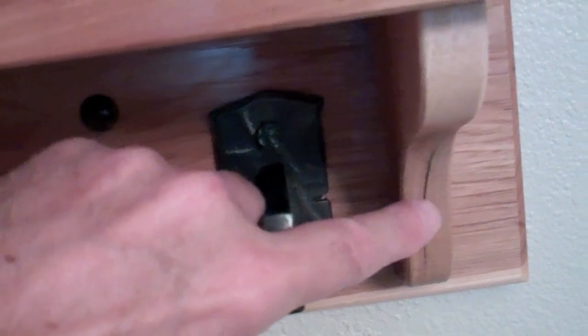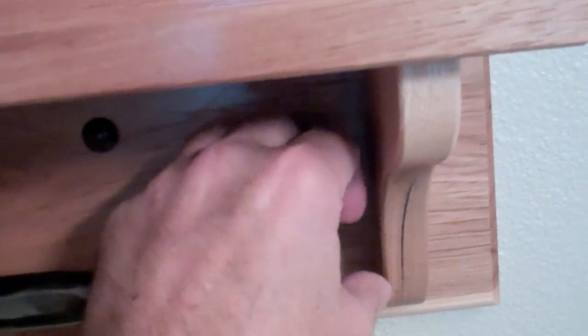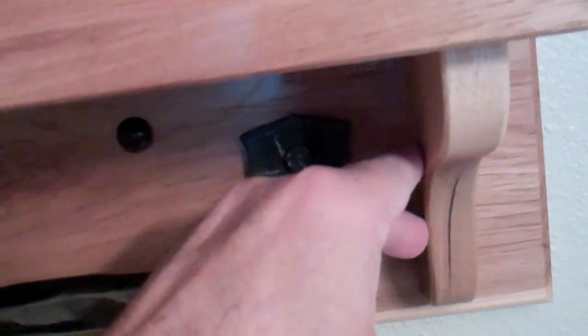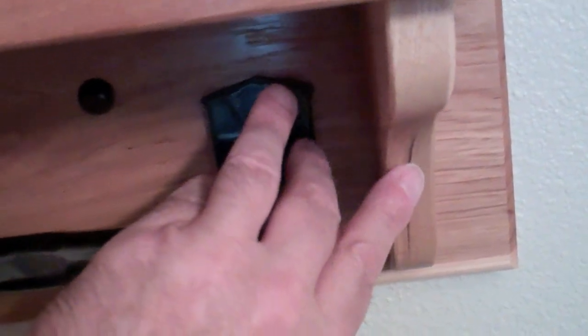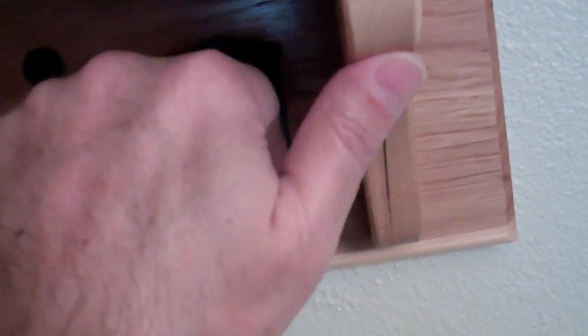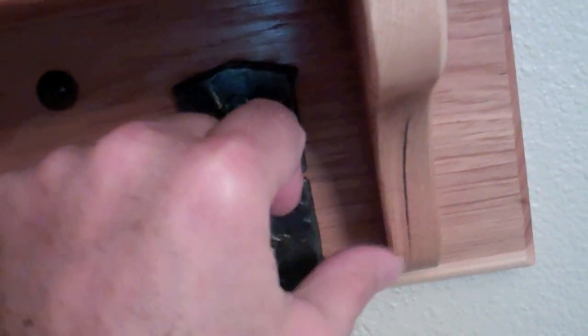You'll see one of my mistakes. This whole shelf is put together with tapered dowels, and when I set the dowels to hold this support in place, after it was glued up and I released the clamps, I heard a crack, and right there it split. Well, you'll notice along in here there are some dark pitch pockets in the hickory, and what I ended up doing, and I think unless I pointed it out, you wouldn't really notice it too bad, but I filled this with a colored epoxy and made it look like a pitch pocket on end.